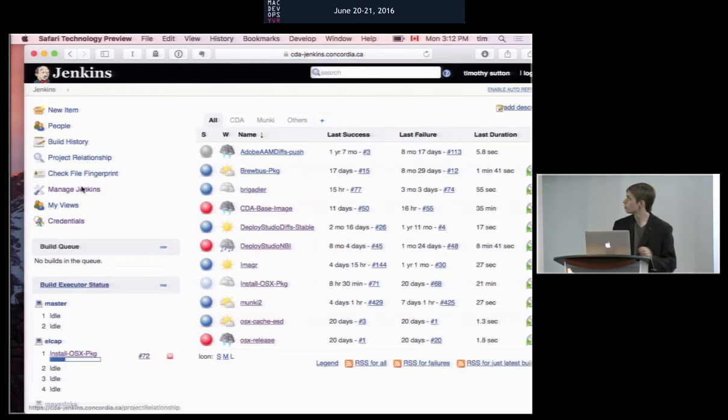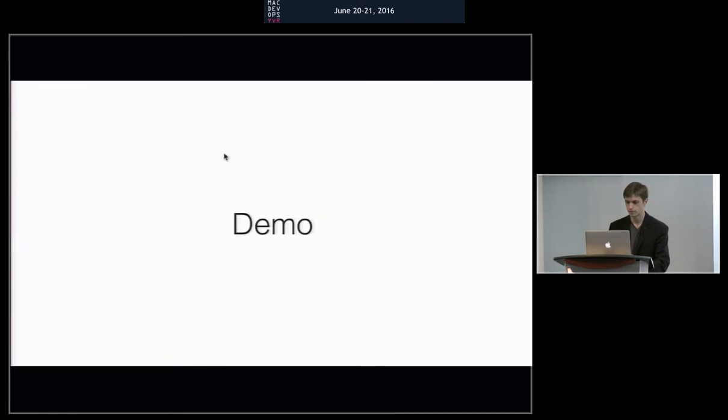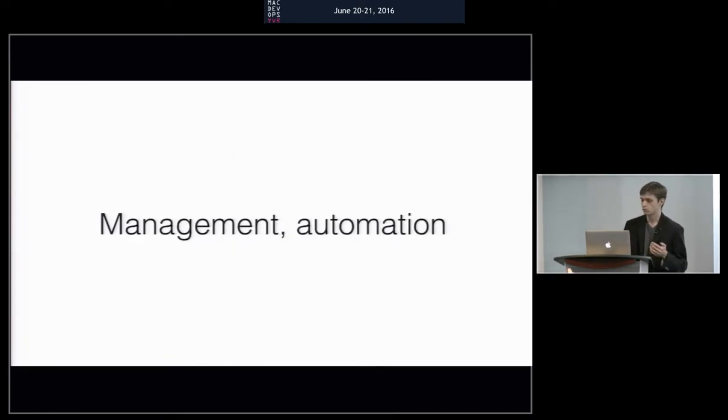So yeah, I think that's all I've got time to show for that part of things, but we'll go back and finish up. So you saw a bit about what the Jenkins web UI looks like. It's not that fun to try to manage that on any large scale, right? It's very much a point-and-click interface. You can automate pulling all the configuration out and putting it back in through a command line tool, and there is a JSON-based API and an XML API for working with it, but there are a couple other options.